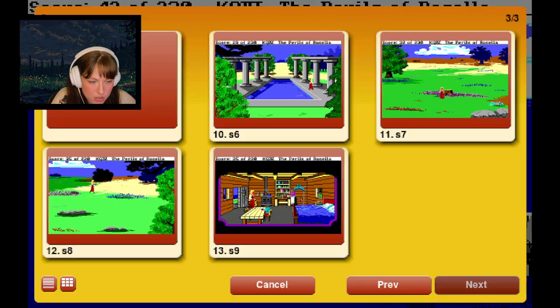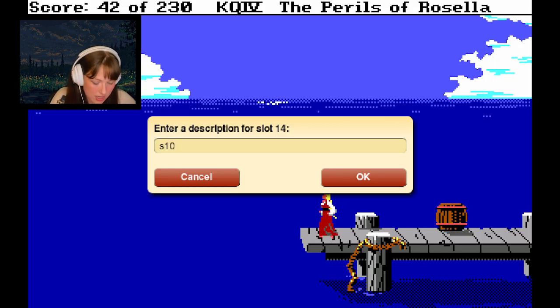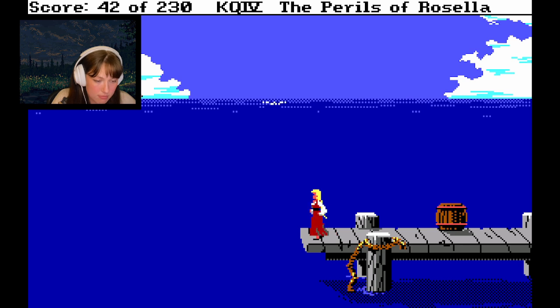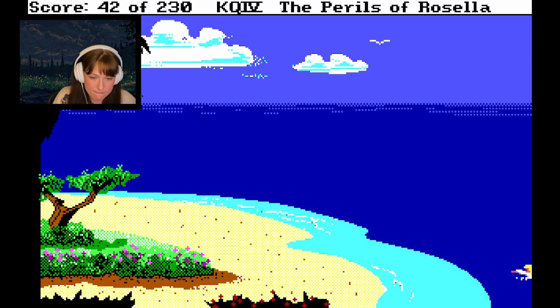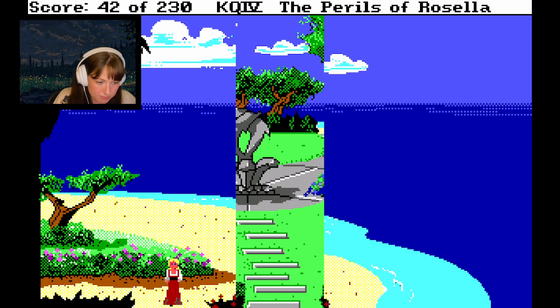Am I safe to go to Genesta's Island? I think I'm just going to try it. I wonder if it's time to get swallowed by a whale. I'm going to do the old edge of the screen trick, and speed up her swimming a little bit, and look around the island.